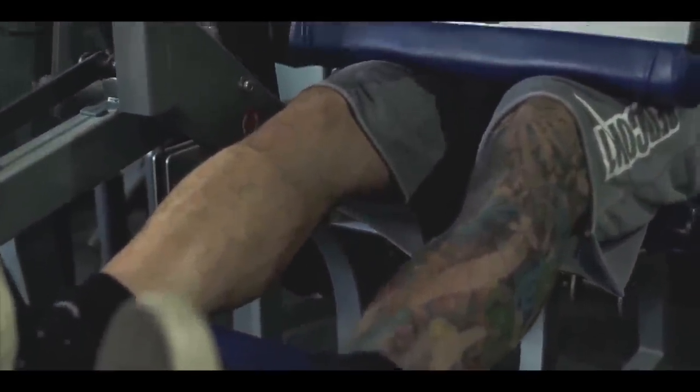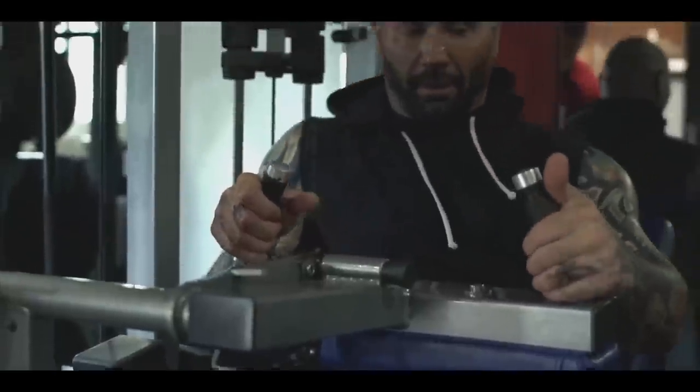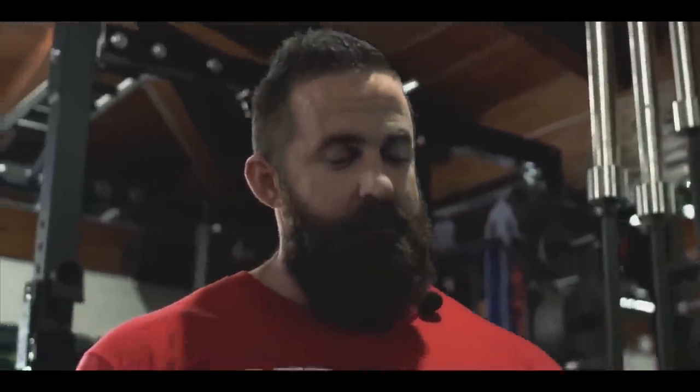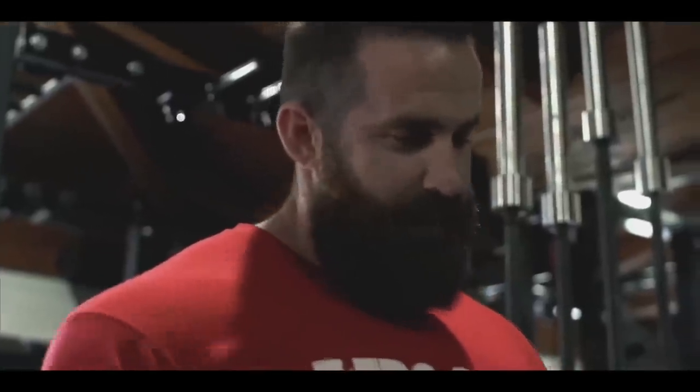So that's the big thing that people do here, is they kind of launch the weight, so they'll get it going really fast. And you'll see that at the end, sometimes the pad actually comes off of people's ankles or they swing and they catch it. Again, if you're going to go to that range of motion, make sure you're actually using your hams there.